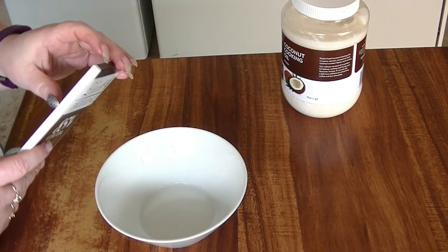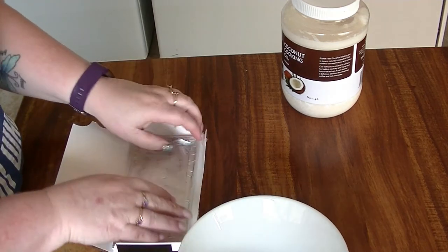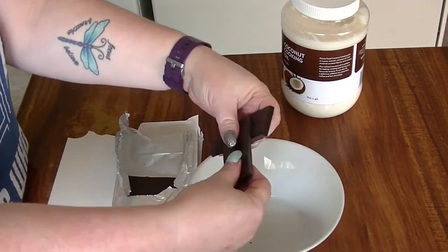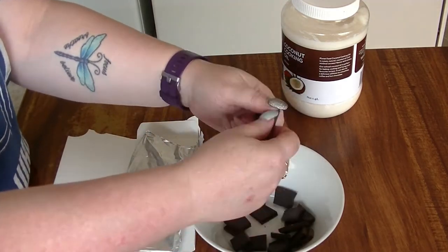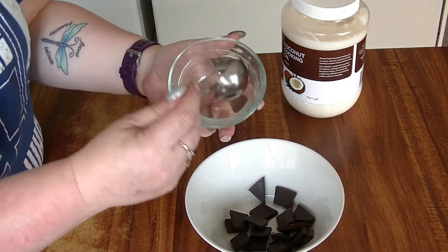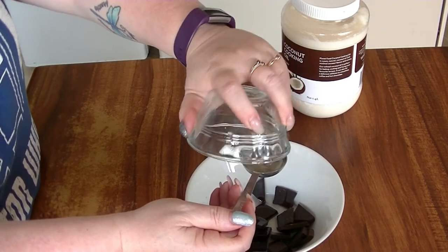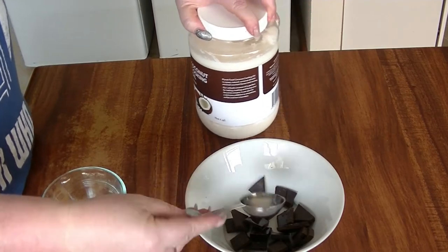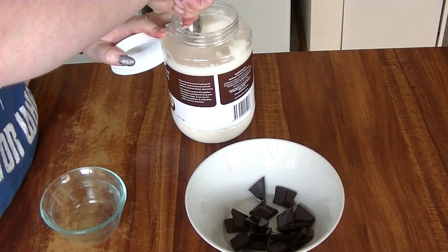Now into this bowl, which is microwave safe, I am putting in the dark chocolate. Not the whole block, only half of it, like exactly half of it. And then I am going to add about 2 tablespoons of coconut oil to this as well. I hadn't quite melted enough, I had to add just a little bit more. And then this is going to go into the microwave to melt for a minute or so, till it's completely melted.